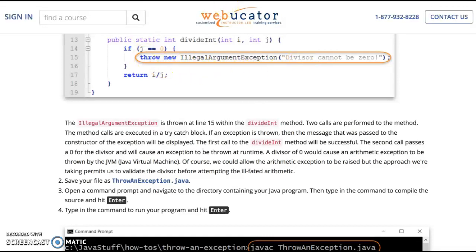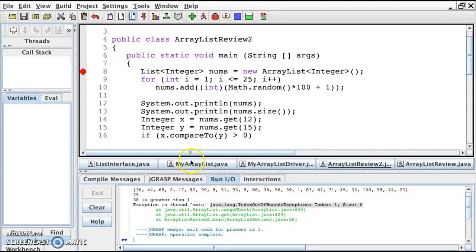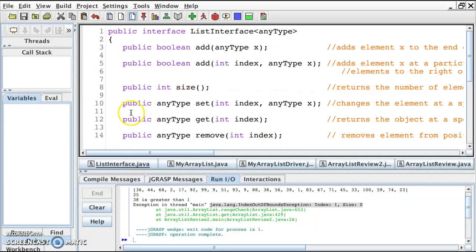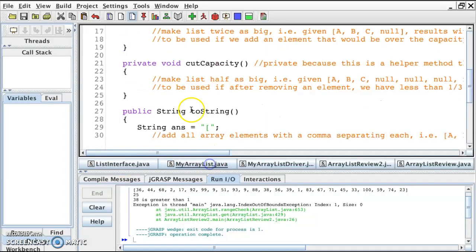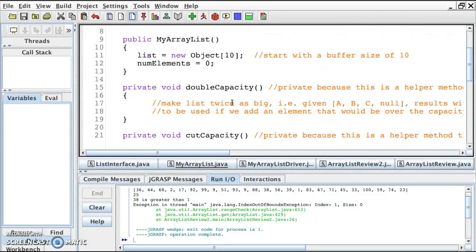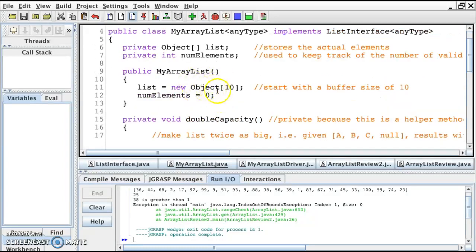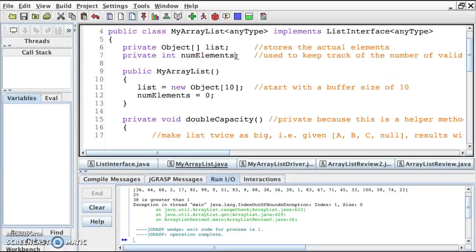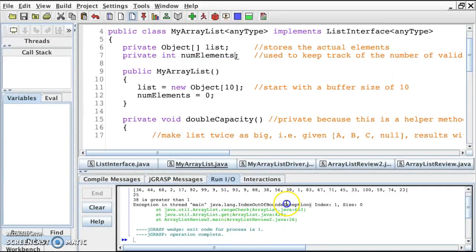So for you, your check in your array list is going to be when you go to write the get method. You're going to copy this header, paste it into my array list, and write the get method, which is really just getting from the index value, right? Before you get, though, you're going to add a condition that says if the index is less than 0 or bigger than or equal to the size, you're going to throw a new index out of bounds exception. All the exceptions you're going to be throwing are these index out of bounds exceptions.